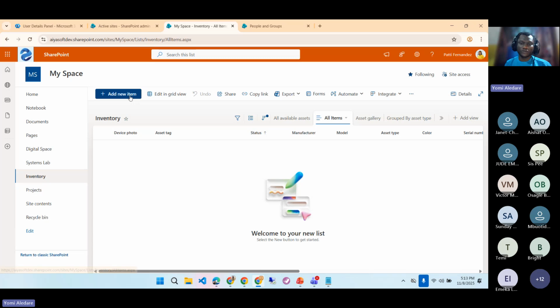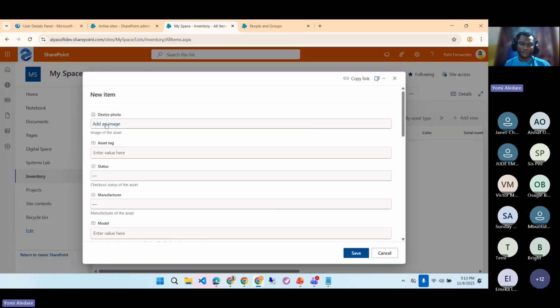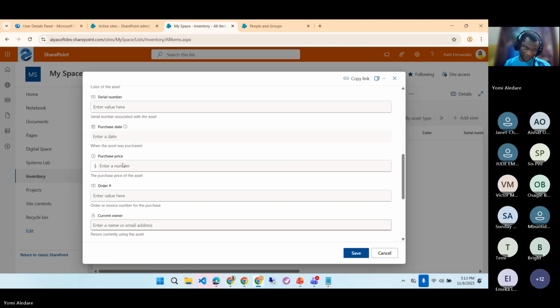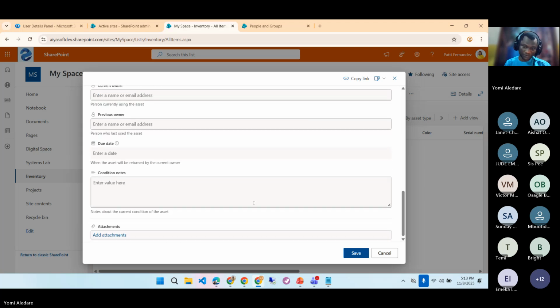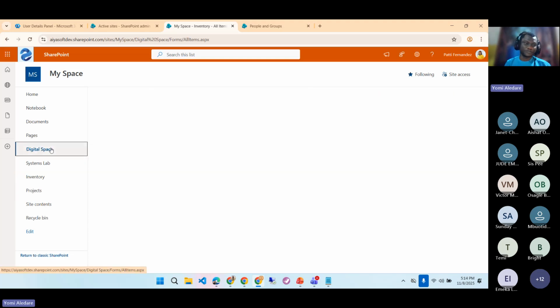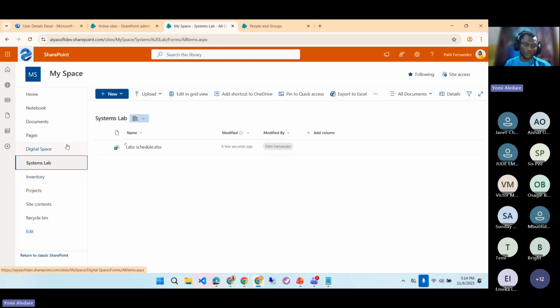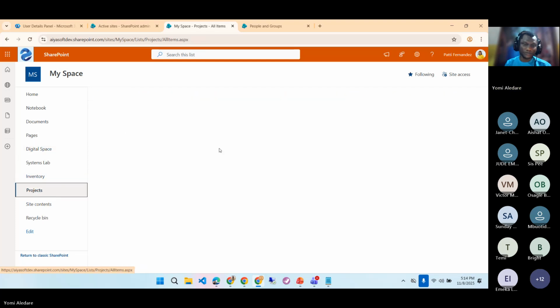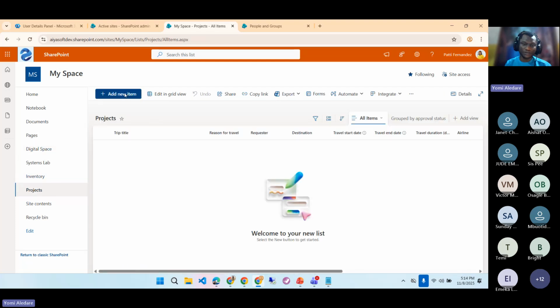I hope all these things are not required. That's quite long. I think I'll just leave that. Let's work with the libraries. We have been able to add some documents here. How about this?